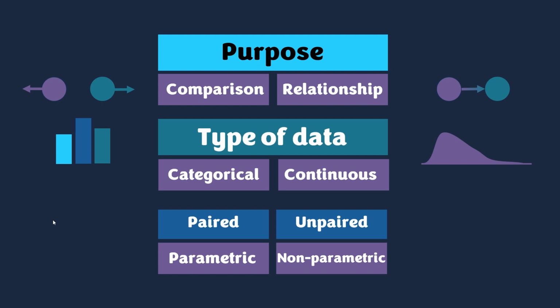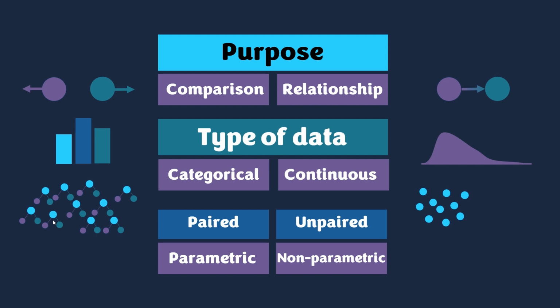You might need to be aware of whether your data is paired or not. So paired data looks at 2 features from each individual unit in your sample. So that could be something like 2 separate features for each person you ask about, or maybe it's the same sample looked at 2 different times. Unpaired data, by contrast then, is sometimes called independent data because it's looking at 2 completely separate groups and trying to look at relationships between them.